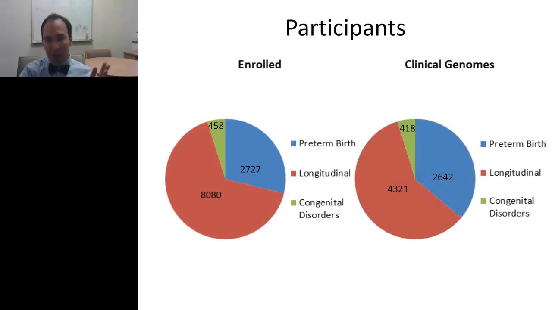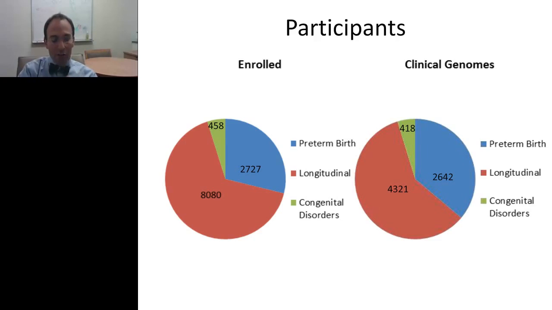This gives you a snapshot of the number of folks in our 3 main studies. We also have a number of smaller studies. In blue is a study on preterm birth, so it includes both cases and controls, about half cases, half controls. In red is the longitudinal study, which I'll tell you a little bit more about in subsequent slides. And then in green is a study, like a lot of groups have, on undiagnosed conditions. So conditions mostly coming out of our very large NICU. We have about 110-bed NICU of children with conditions that can't be diagnosed quickly by conventional means, so we try to find answers through genomics.